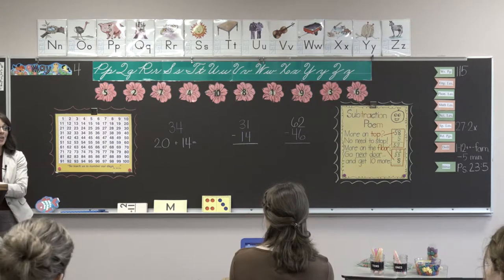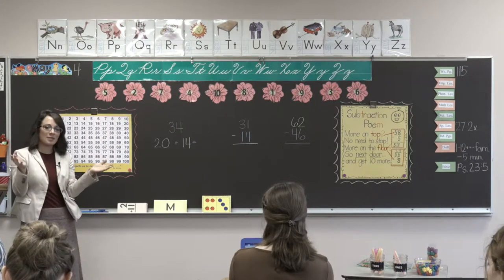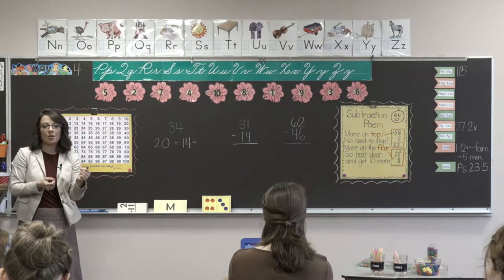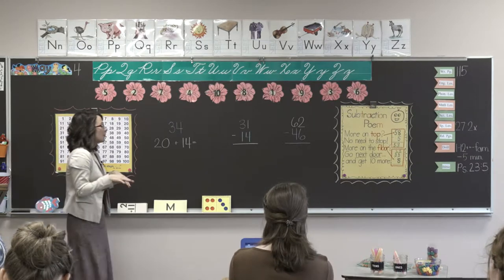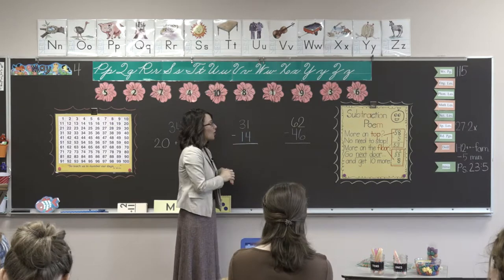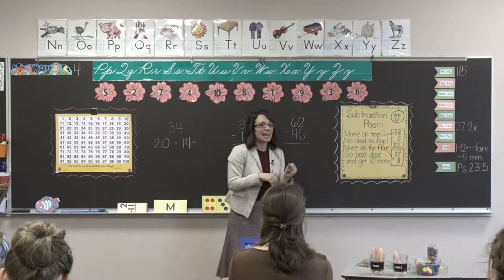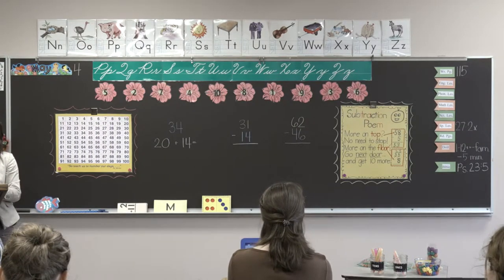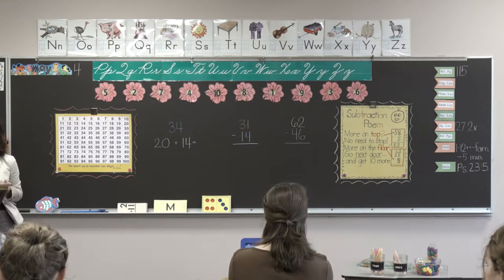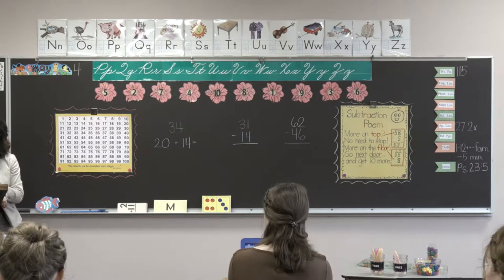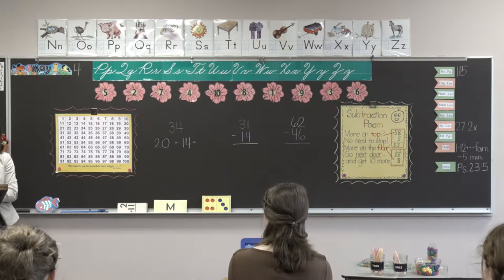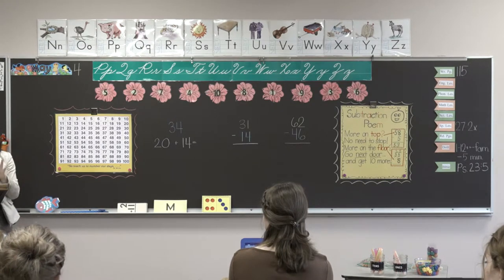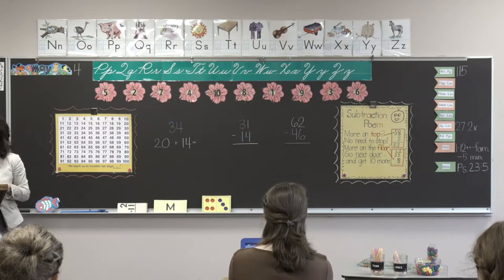You need to remember that when teaching something new, children at this age are pre-polys, so it is helpful to have some type of poem, song, or chant — give them something they can say over and over. Think about how many times I've said '30 days hath September' in second grade. We say it over and over — that's how this age group learns. So whenever you're introducing something new, you don't have to be a poet, but find a resource. I found this subtraction poem, taught it to them right away, and now whenever we do a borrowing problem, they say it: 'Go next door and get ten more.'